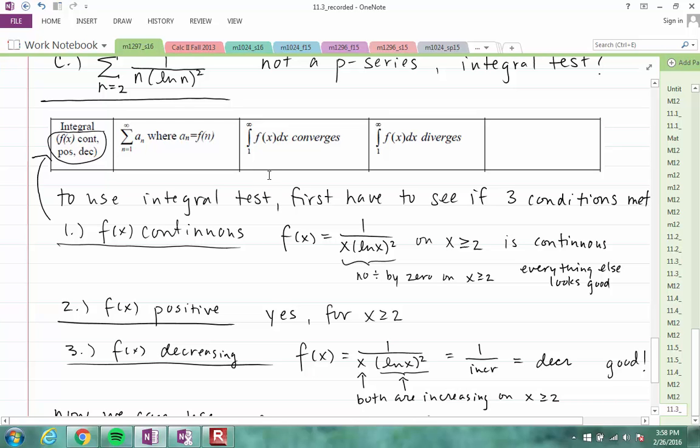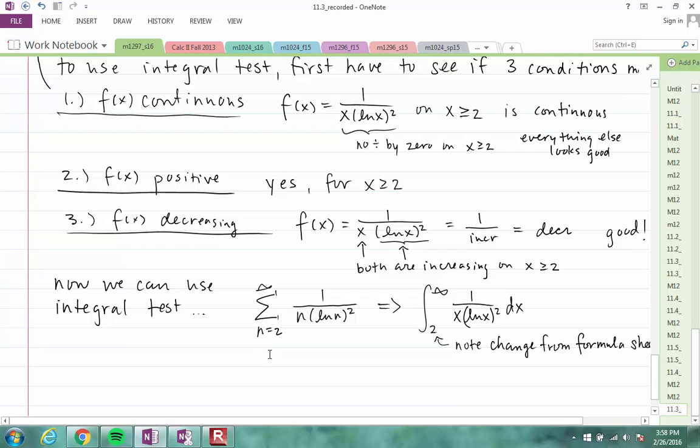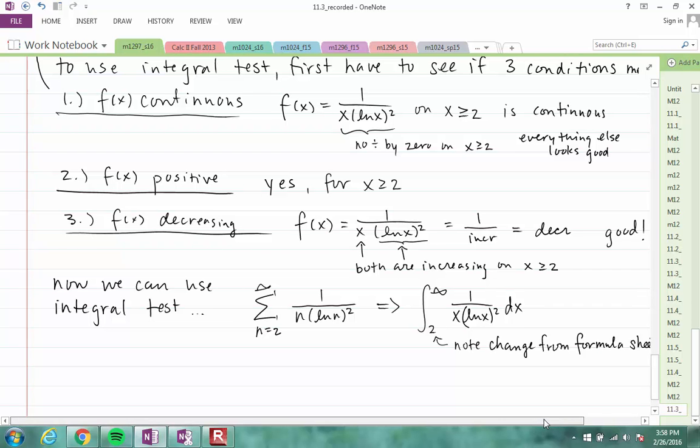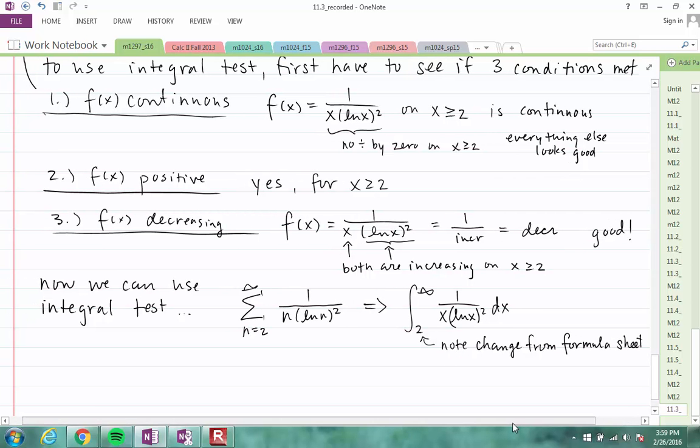So after we've got all that preliminary stuff, can we do this integral? Like I said, that's actually probably where you want to look first, but I'm just going in order here. So we can use this integral test. Let's apply the integration symbols here. The 2 is being used because we're starting the sum at 2, so the formula sheet has a 1 there, and you just have to be a little bit careful. We're taking a look at, can we do this integral? It's a little bit in disguise here. It might not be obvious, but it is an integral we can do.